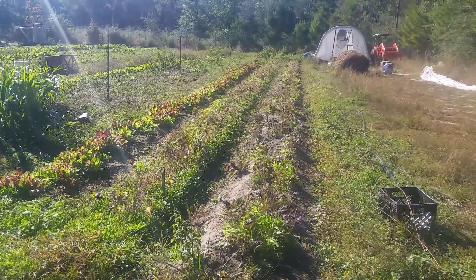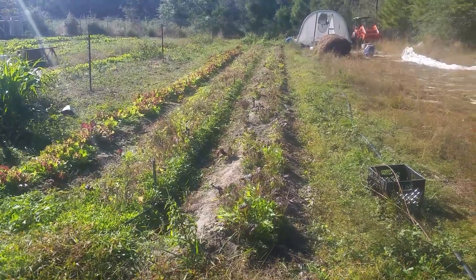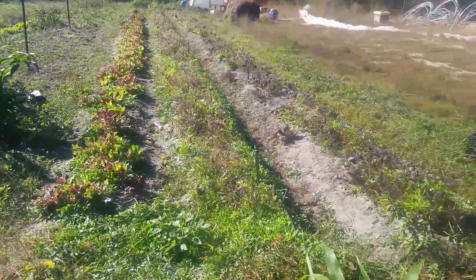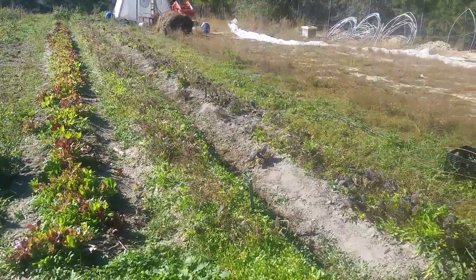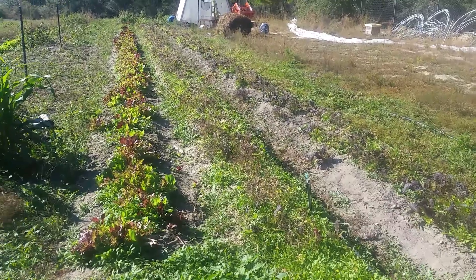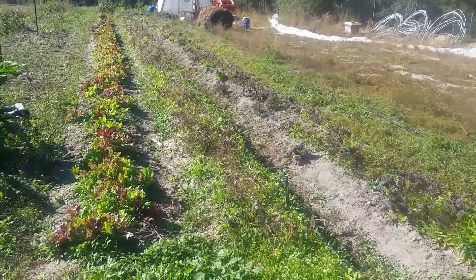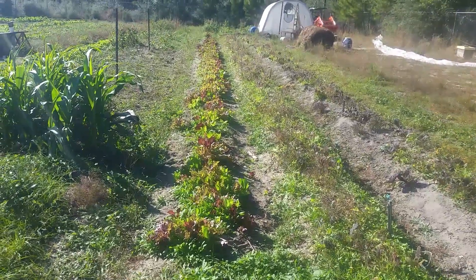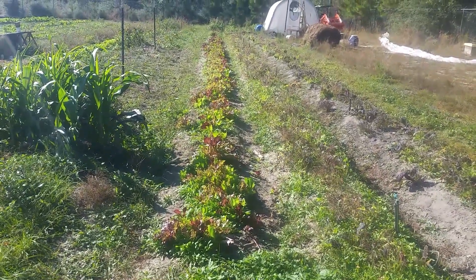We're starting here on row one and row two — elegance greens mix. These rows are about done; I might take a cut or two more off of them. I might even pull some of the larger purple mustards and transplant them. Probably next time you see this row it'll be something different.